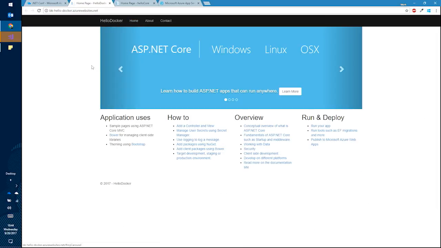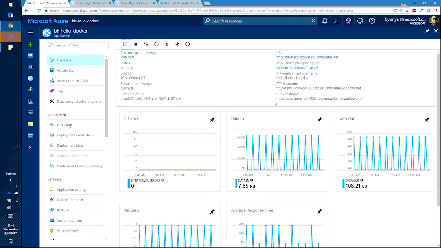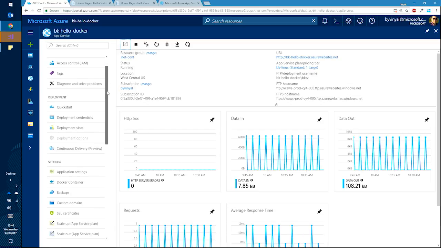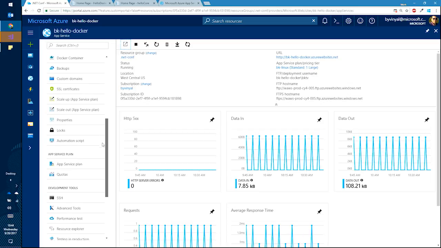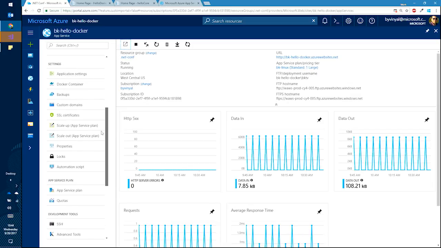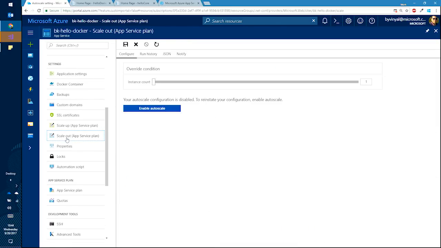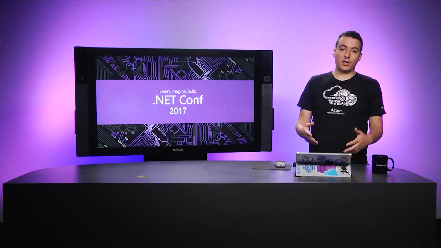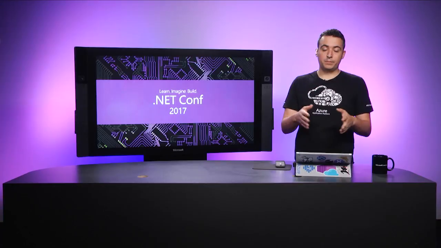And if I browse to it, you're going to see exactly the same code. Very boring, I know. But interesting enough, you have all of those app service features that you're already familiar with. So you can basically scale out a container-based application by just dragging the slider, and now you have 6 machines running that container at scale.